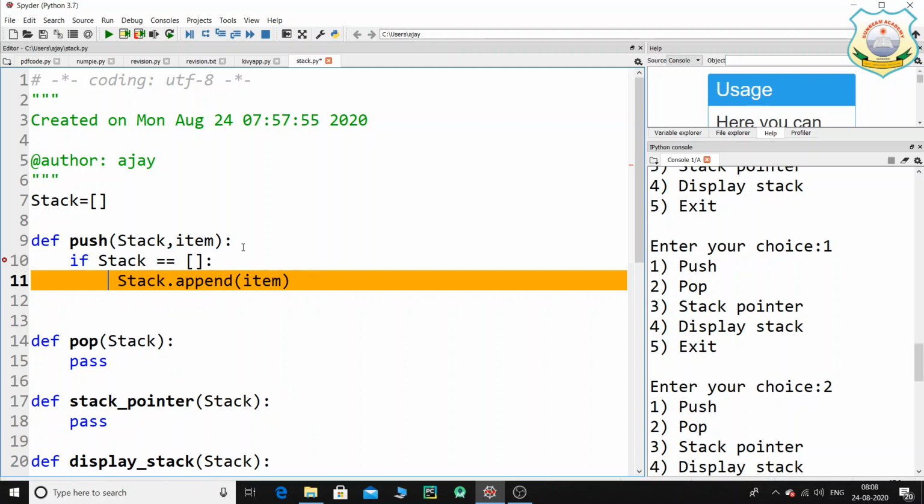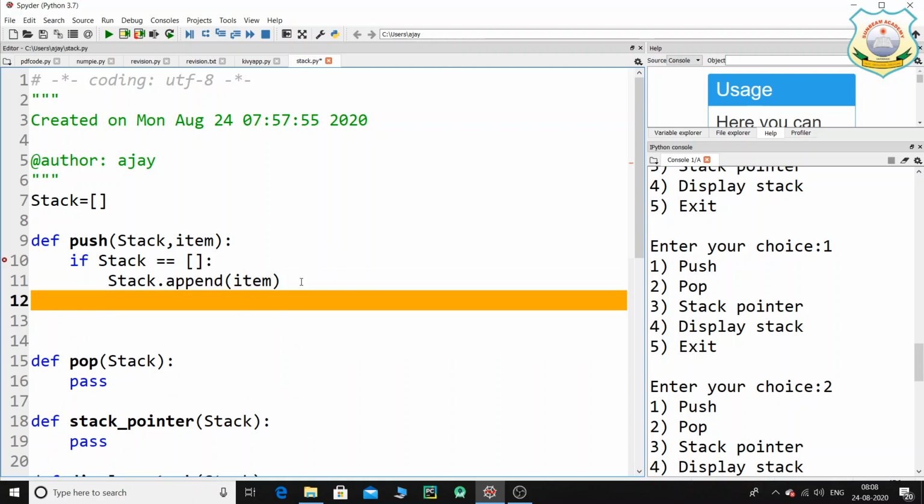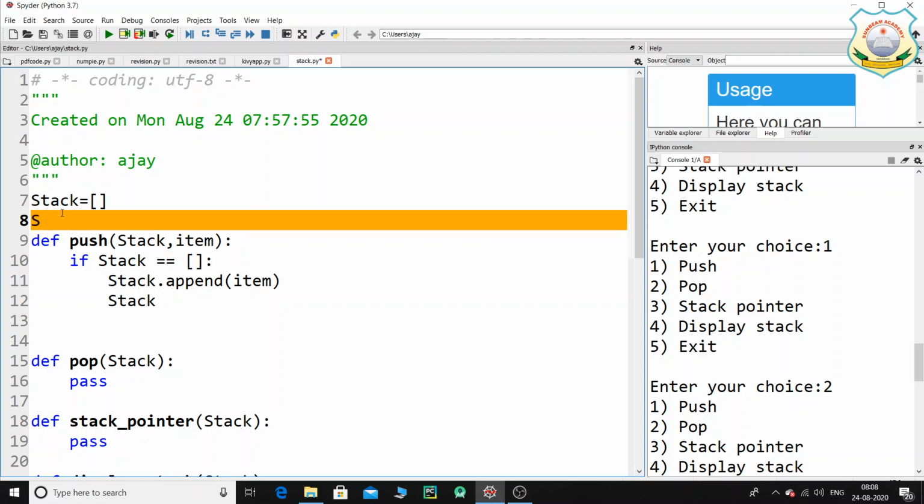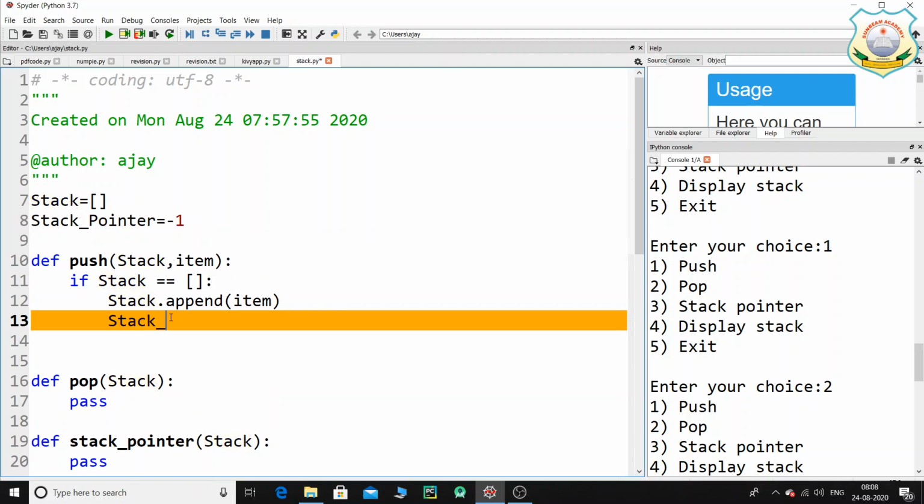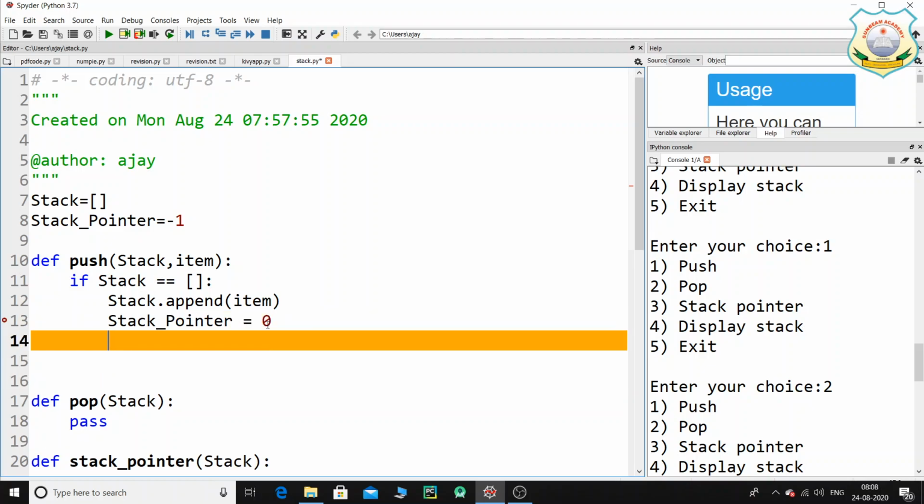If it is, then I will append this, and the stack pointer, so I can have one more global variable, equal to 0, or you can say -1. So -1 means currently the stack pointer is not pointing to anything. So now that we have the stack pointer, if this condition is true, which means this is the first element that will be going into the stack, I'll make the stack pointer 0.